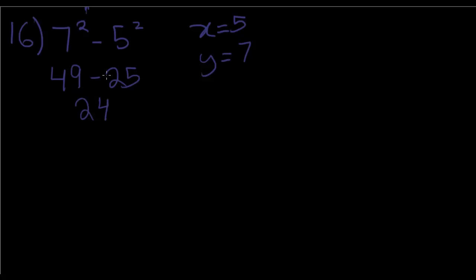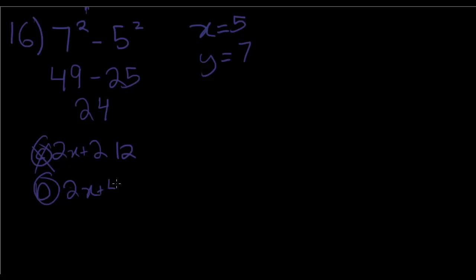Now, this must equal one of the answer choices. So let's start from the middle, C, which is 2x plus 2, which would be 5 times 2, which is 10, plus 2, which is equal to 12. Now that's not close to 24 at all, so that's not correct. How about choice D, which is 2x plus 4. Well, that's 2x plus 2, so if we just add 2 more, we'll get 14. That also doesn't work out, so that's not the correct answer.